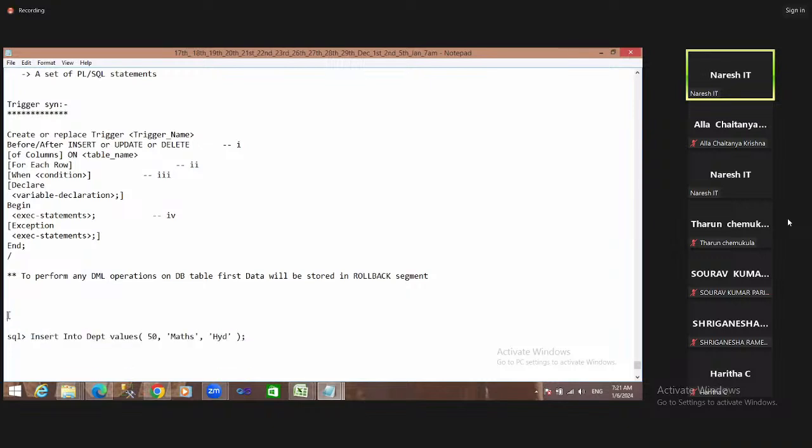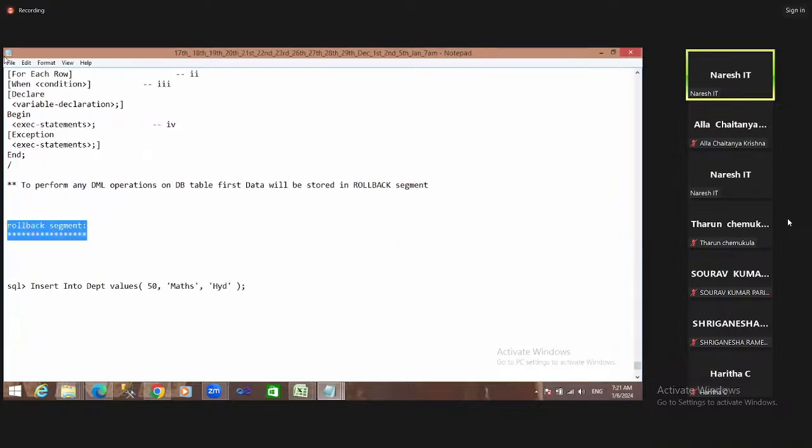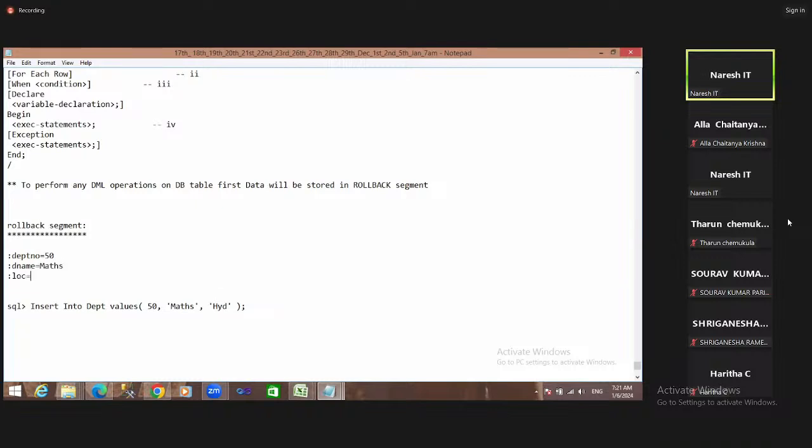First your data will be stored in the rollback segment, in this format: :DEPTNO 50, :DNAME maths, :LOC location. Your data is stored in this format.